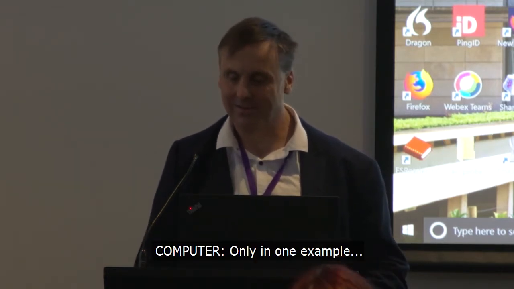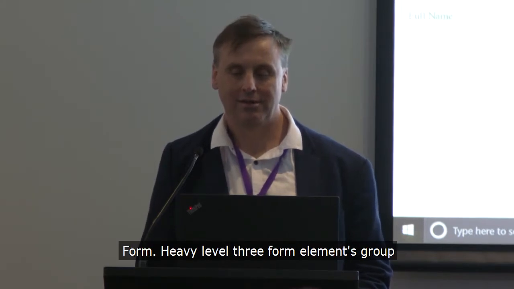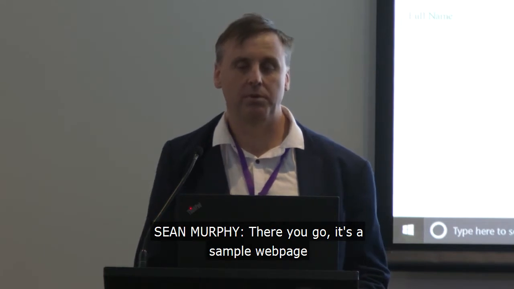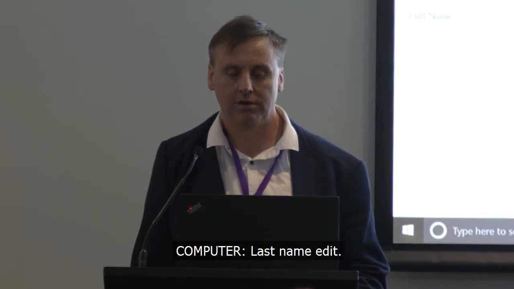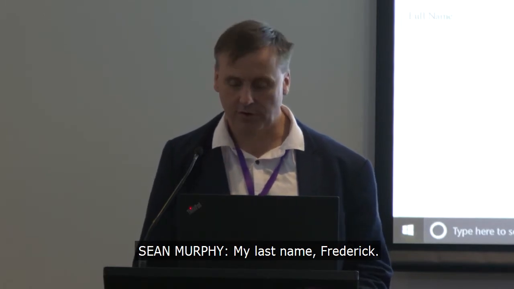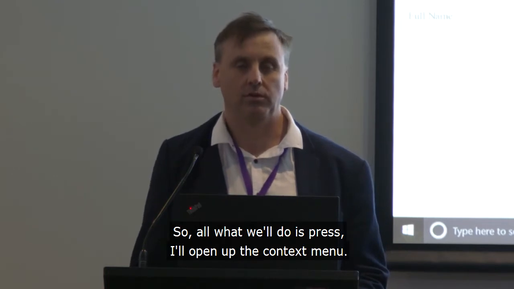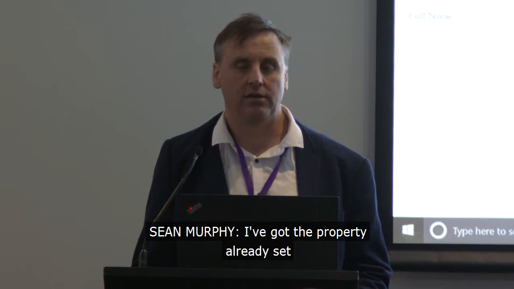Accessibility example page. Enter. Here we go. Firefox. Page has one heading and no links. Form. Heading level 3 form elements group start test form last name edit. There you go. It's a sample web page that's been built to give this demonstration. I'm going to jump to the edit field. Last name edit. My last name, Frederick. So all we'll do is I'll open up the context menu. Inspect accessibility properties. I've got the property already set, and I'm going to press enter.